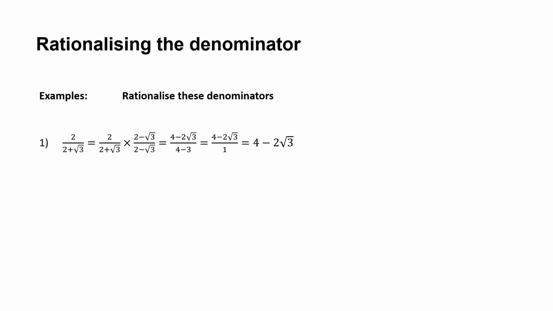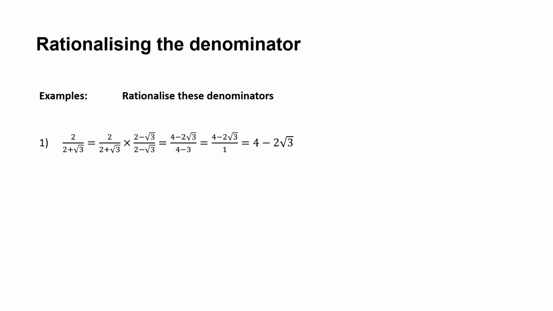So on the numerator, this is going to be equal to 4 minus 2 root 3. And then when I work out the denominators, well, I know that it's going to be b squared minus c, and my b in this case is 2. So b squared is 2 squared, which is 4, and then I have root 3 times root 3, which is just 3. So I have 4 minus 3. So in total, that gives me 4 minus 2 root 3 over 1, which is just 4 minus 2 root 3.